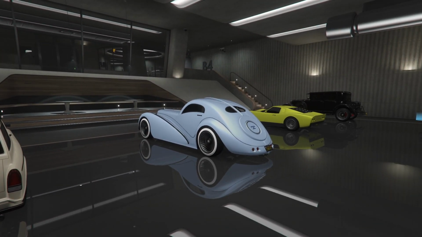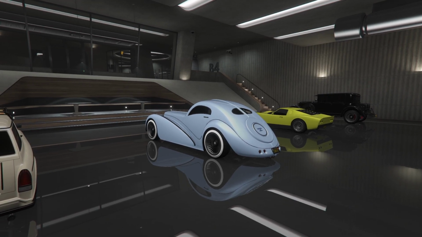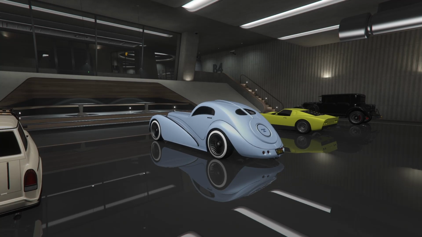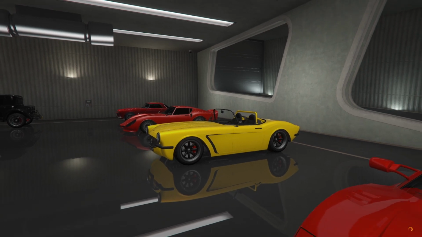I mean, the Z-Type I think is maybe the fastest sports classic in the game in a straight line, if I'm not mistaken. I could be wrong though, but it's still probably not gonna win you any races because the handling is not that great. But the Blackfin, really cool car. I would recommend checking that thing out for sure. It's pretty cheap too. So on to the next one.